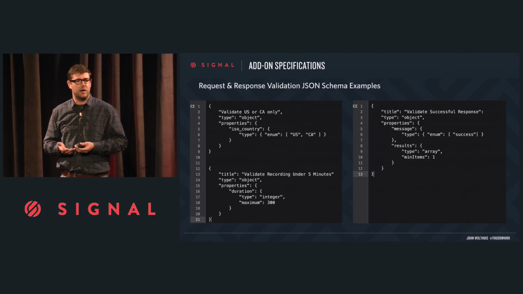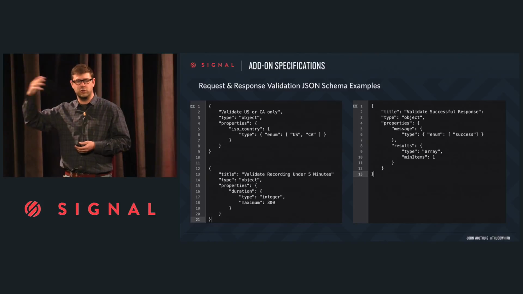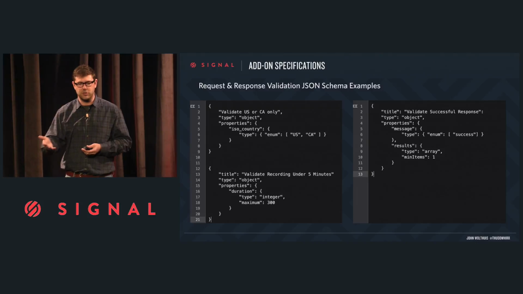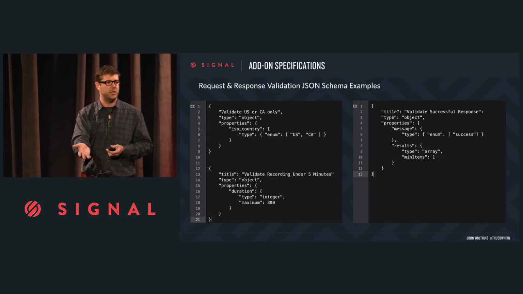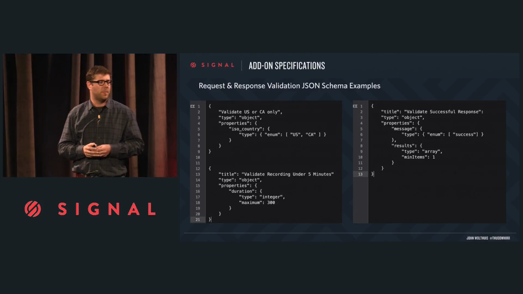Some APIs have a very low success rate. They're like, please hit us because we might take that phone number and turn it into a social profile or something like that, but we only succeed 15% of the time. We don't want to charge for every single request because that would be a horrible customer experience. Please only charge on a successful request. So you can use the request validation and the response validation schemas as a way of triggering whether or not something should be billed for or not.